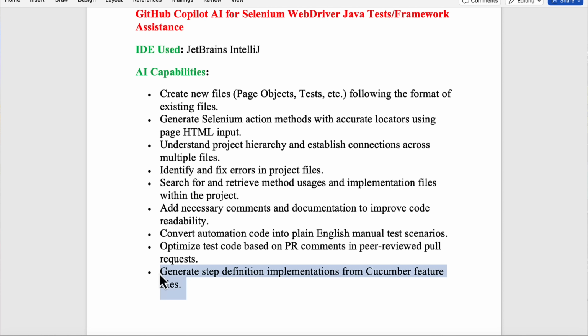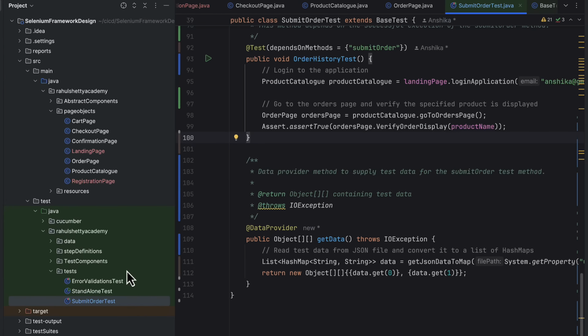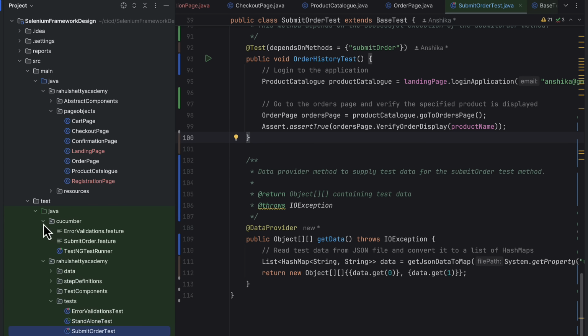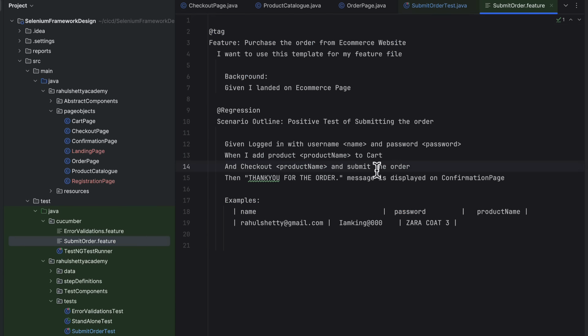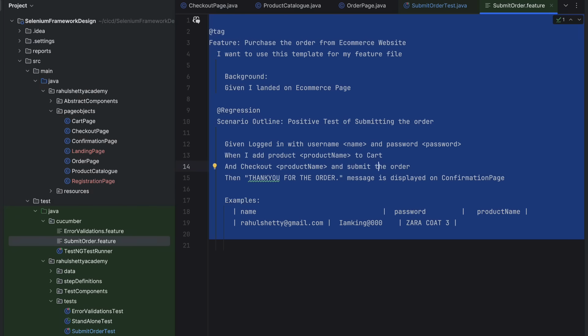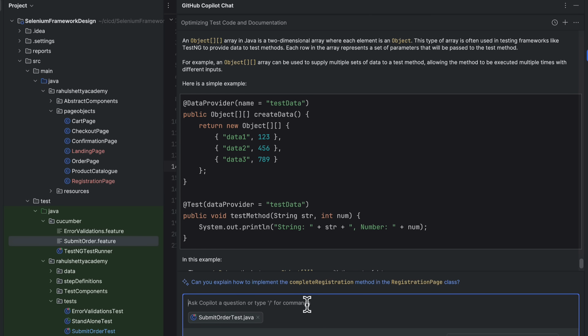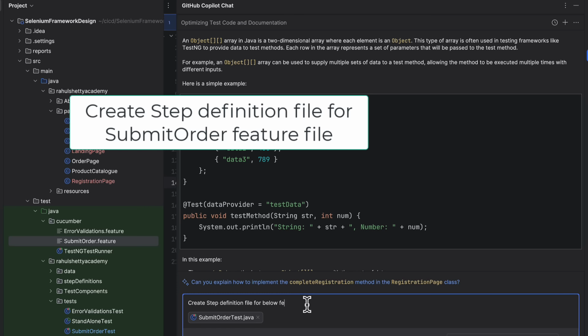Generate step definition implementation for Cucumber feature file. So if you have any Cucumber feature file, I think I have it here. Submit order. Copy this code, and I just asked it to create a skeleton of the step definition file. So create a step definition file for the below feature.